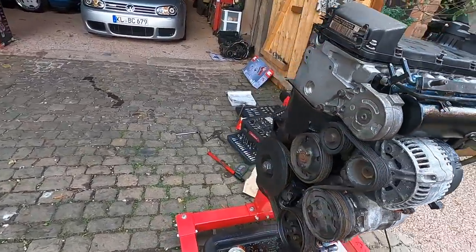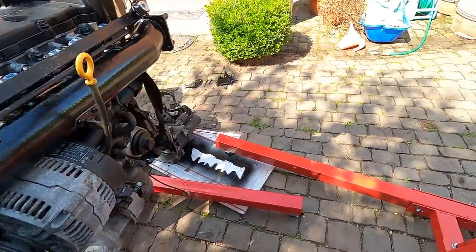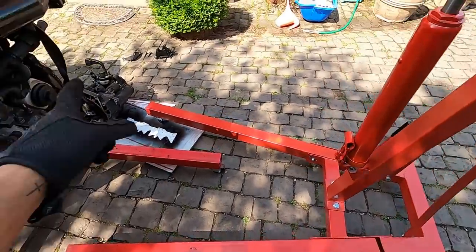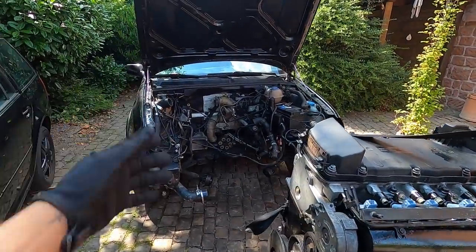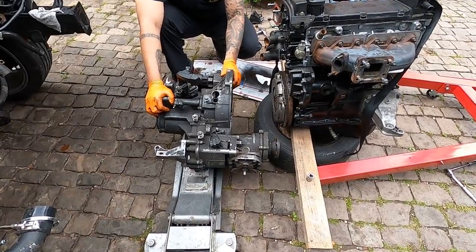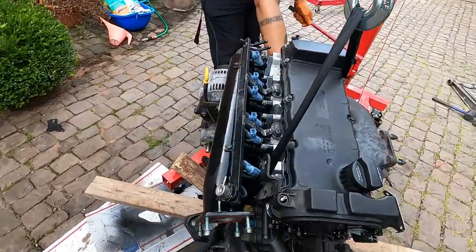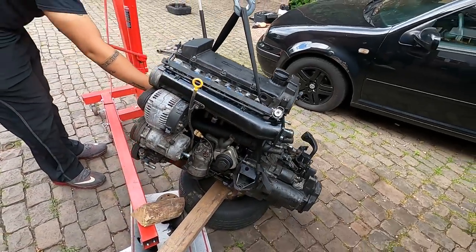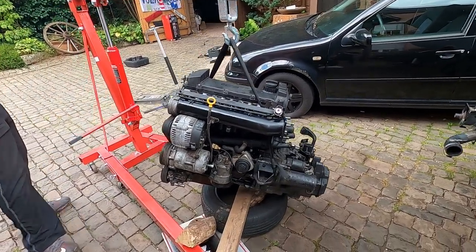All right, next step. So close to being back in the car. We have it all strapped up, ready to lift up. And then once it's on the ground, we're going to set it on the tire. Get the trans on, adjust the lifting point, and then home stretch. Engine's coming up. She's officially ready to finally go back in. That actually went pretty fast, honestly. From out, tore down, back together.